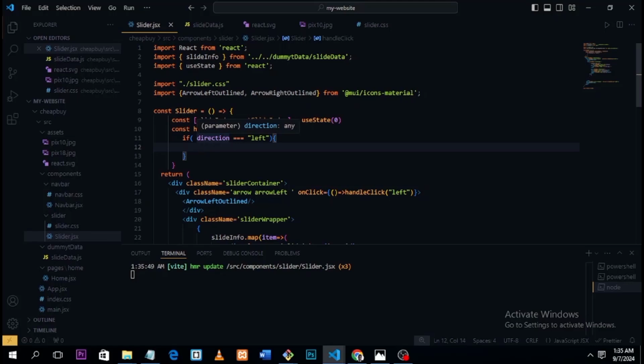An if statement is a conditional statement that checks if the condition is true, and then it will execute the block of code inside these two curly braces here. And this is a strict equality comparison. It doesn't do a data type conversion.